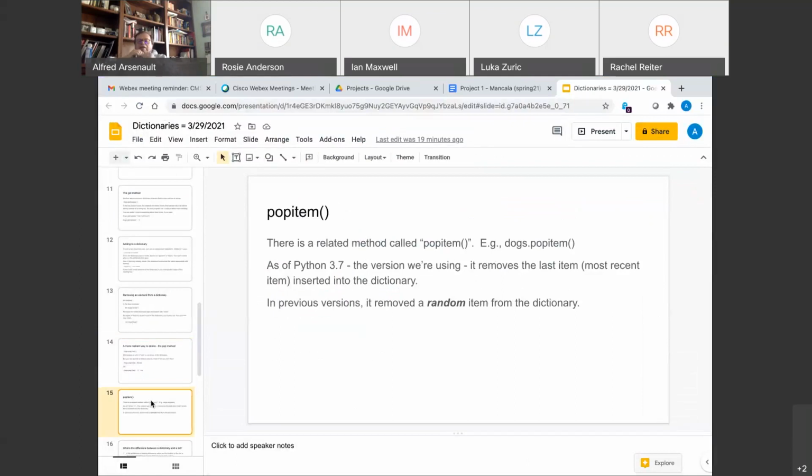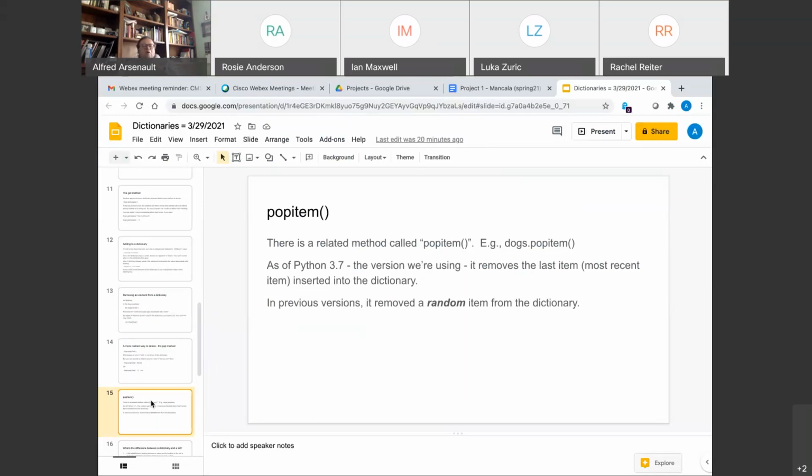There's another thing we don't really talk about except just to let you know it exists, called popitem. Now, popitem used to be interesting when I first started teaching this course. This is my 4th semester. So when I first started teaching this course, we used Python 2. And in Python 2, if you used popitem, it deleted a random element from the dictionary.